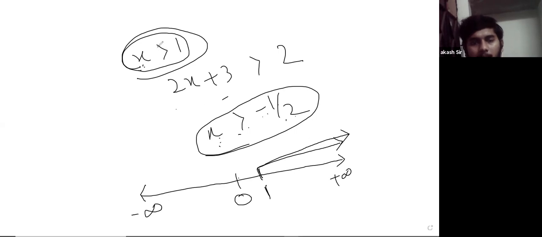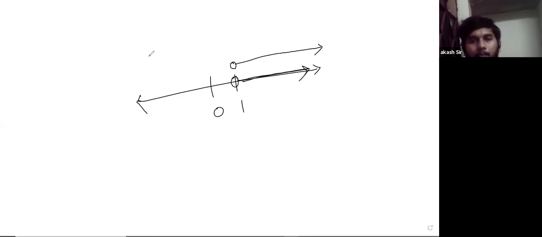But you can see that this is strictly greater than. There is no equality sign. So x cannot be 1. So we have to put an open circle on 1 like this. Let me rewrite this. You have to put an open circle on 1, then show the area. Or you can do this in here also. Open circle and this. X is greater than 1. Got it? Everyone got it? Yes, sir. Okay, Shri, is it clear?